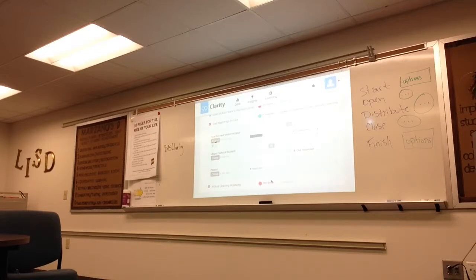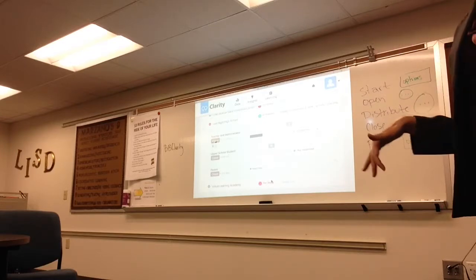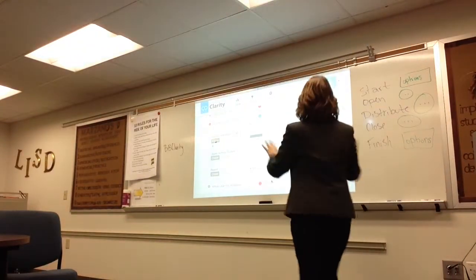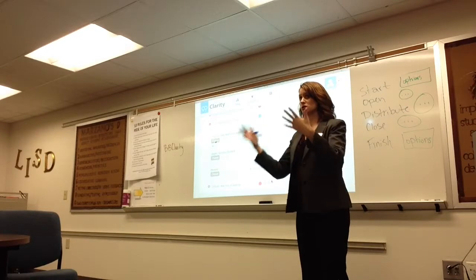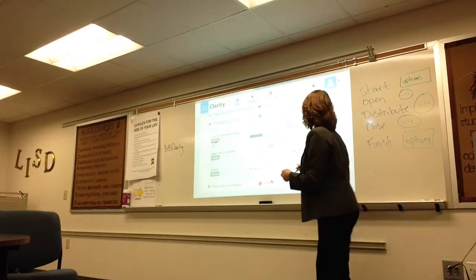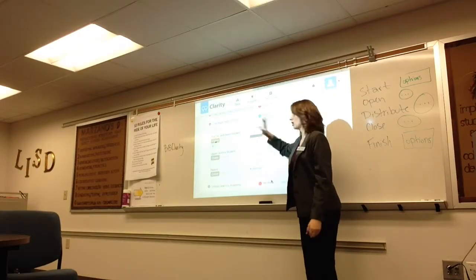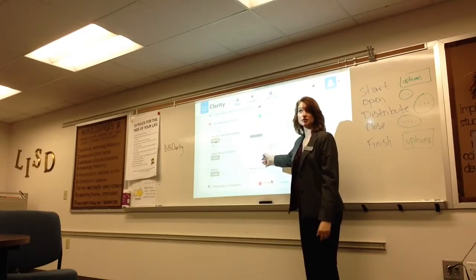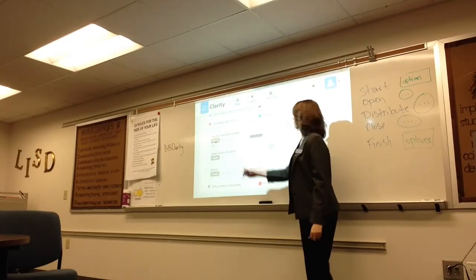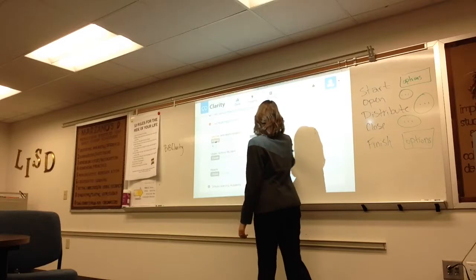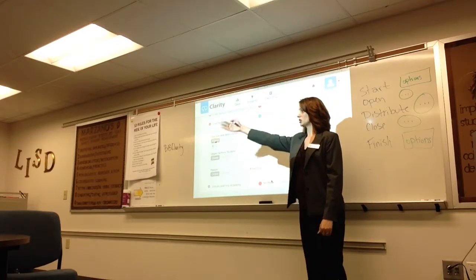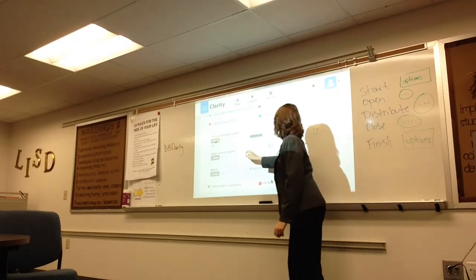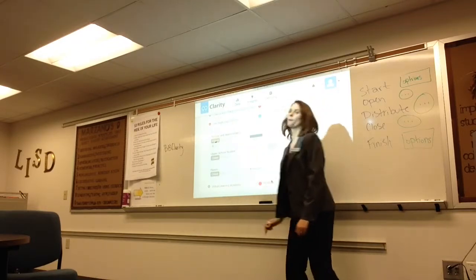Okay, so I want to talk about what you're seeing before I show you how to actually do it, because there's some weird stuff on here. When you distribute your surveys, you have access to this. Anytime you hit manage data, you're going to see this throughout your whole survey window. So here's my status bar. That's going to show you how far along you are in reaching 100%. So this status bar is 0 to 100.